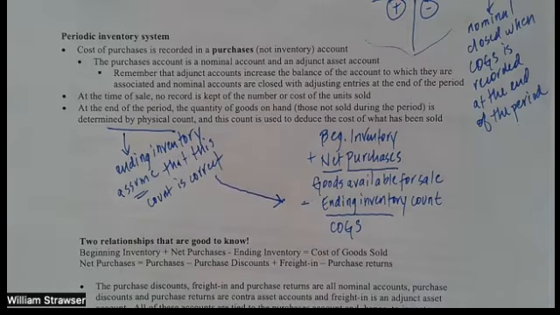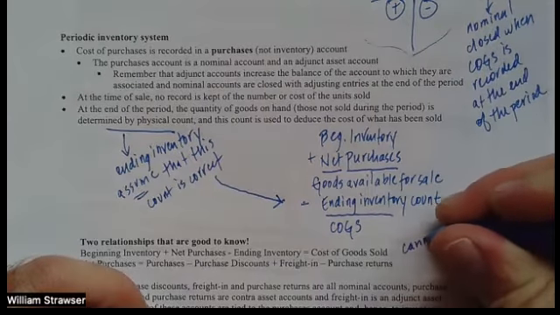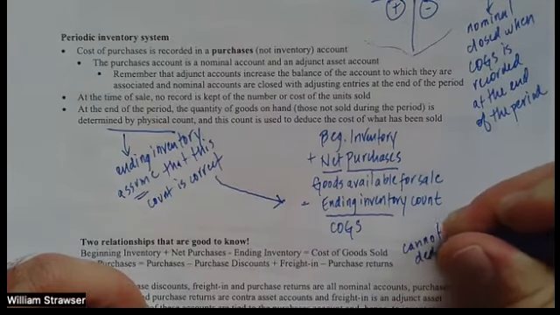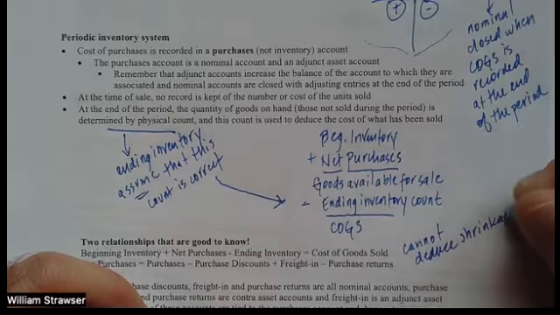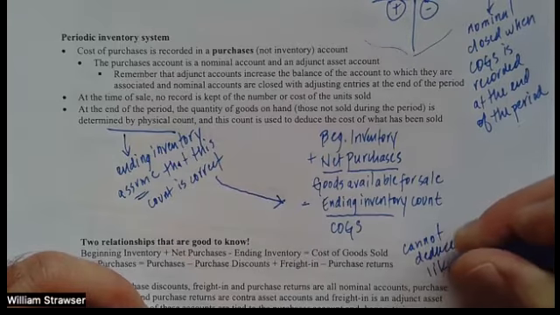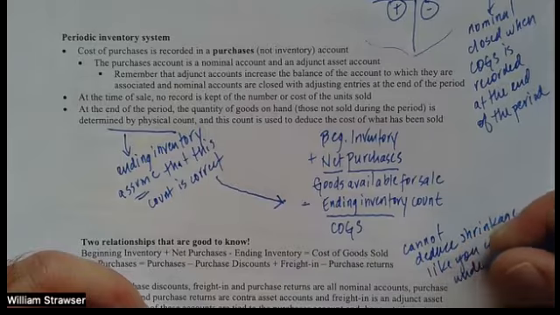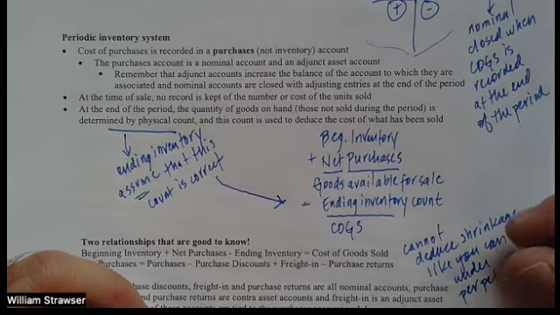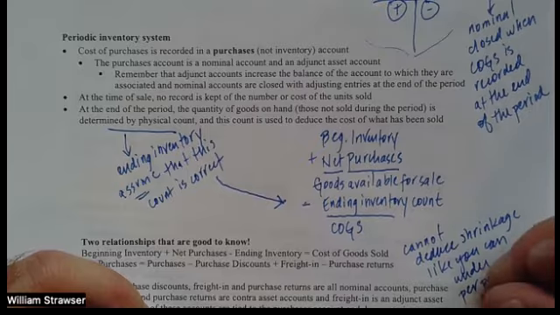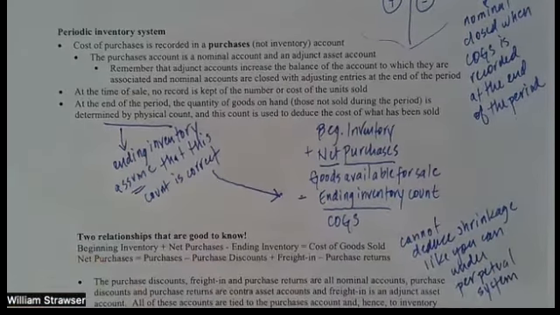You cannot deduce any shrinkage because of this assumption. You cannot deduce shrinkage like you can under the perpetual system. I'm sorry, perpetual. Sorry, they both begin with P's, P-E-R in fact. But hopefully I'll catch myself whenever I slip.